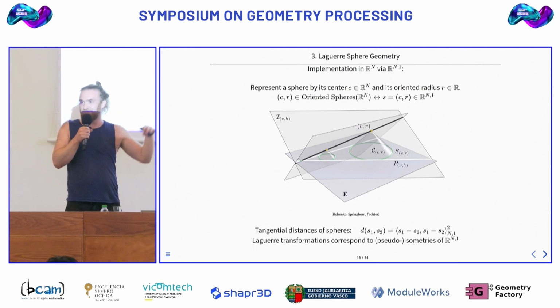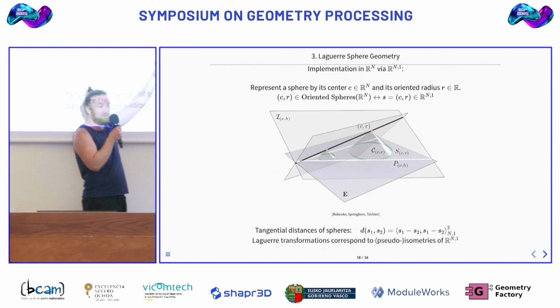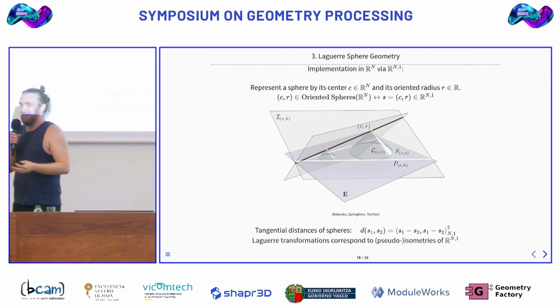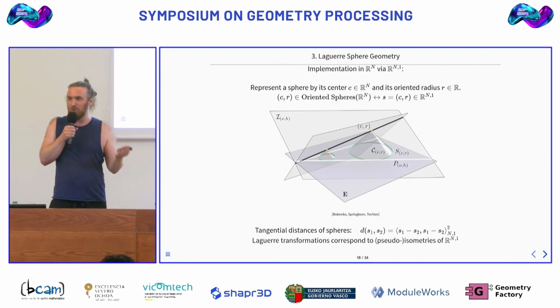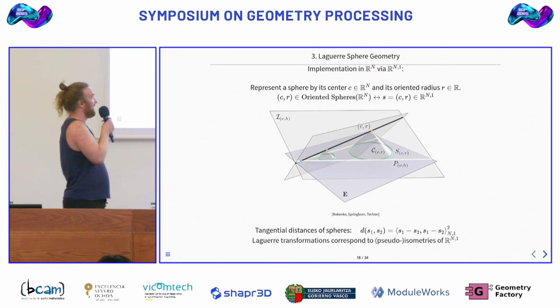It's almost like standard rotations. If you do Laguerre geometry in the plane, this will really be R^{2,1}. In space, this would be R^{3,1}. And if you look, we can still do these rotation matrices, except some cosines will become hyperbolic cosines, some sines will become hyperbolic sines. So it's not too hard.